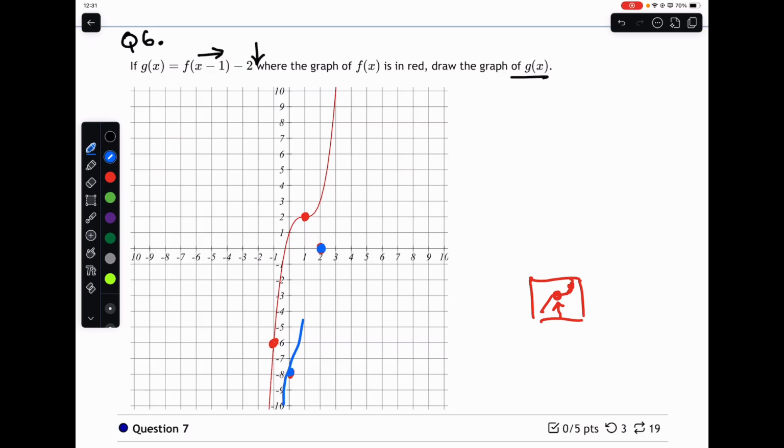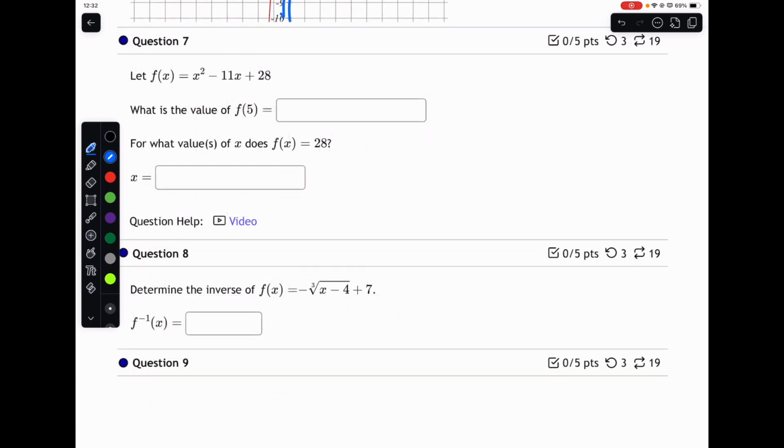And the graph will automatically connect itself. So the graph will go like that, it'll do this, and then go through the appropriate places right there. So you just need to use this point for sure, and then any other point to plot it. You're going to simply understand that this needs to move to the right and down, and the graph will draw the rest of itself afterwards.